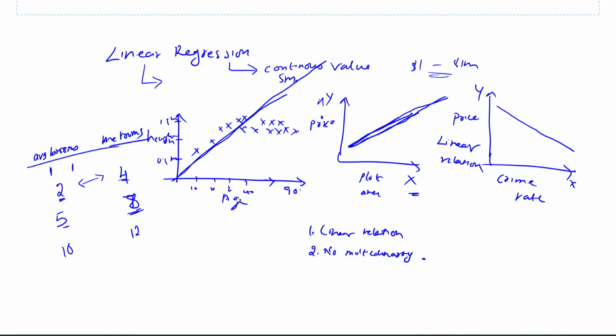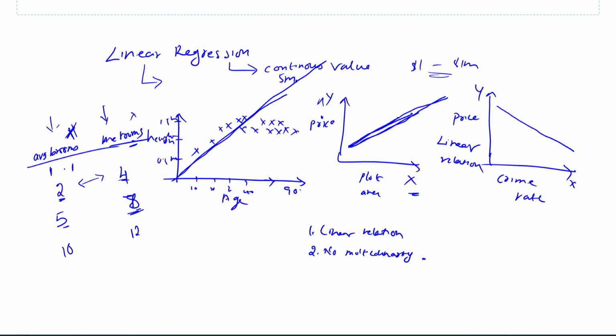There should be no correlation between the features. If you run into a situation like this, you might want to delete one of these columns. If I was asked to delete, I would delete the average bedrooms, because average rooms is already accounting for it. I will delete average bedrooms and keep average rooms. That's called feature engineering, where you choose the most relevant features. There are some other assumptions, which I will cover in a separate video, in the interest of keeping this video short and concentrating on the practicality of this one.